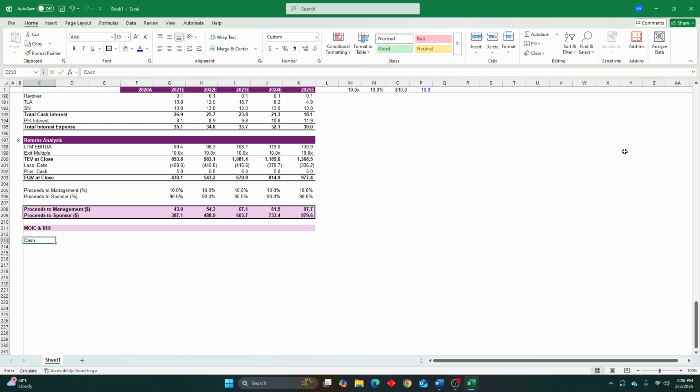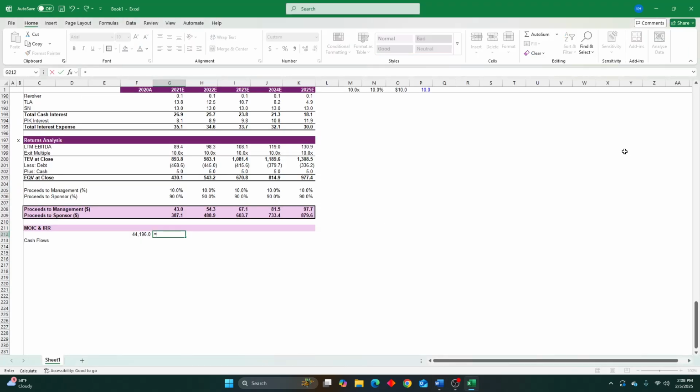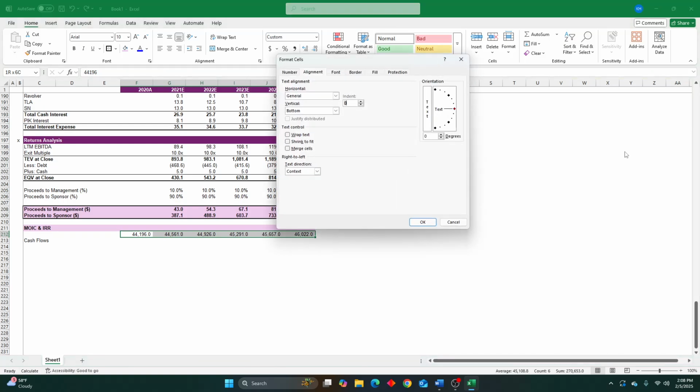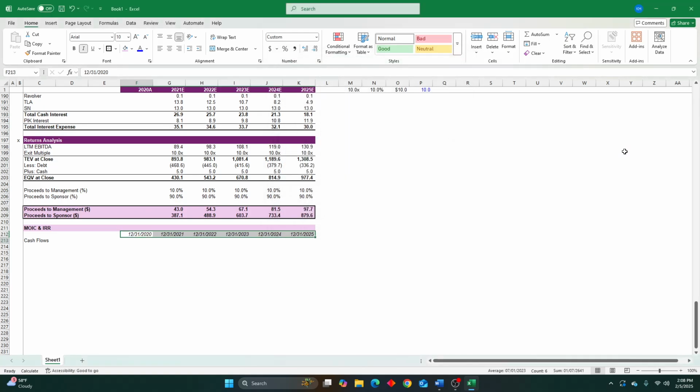So we're going to have our cash flows. The transaction date that was given to us, I believe, was 12/31/2020. We can use the EOMONTH function to say start here and move forward 12 months or a year. Then we'll format all this. We'll format this as month, day, year. There we go. I like to italicize it.